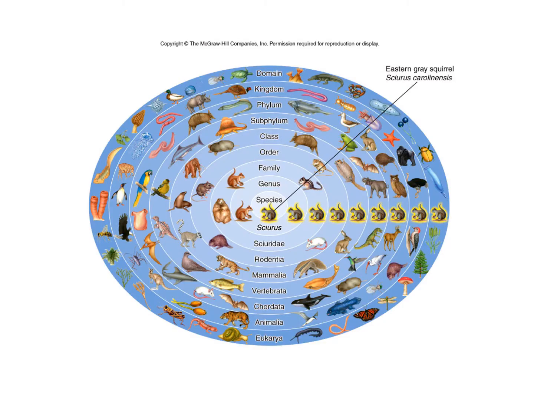Here's another way of viewing it, using the gray squirrel as an example. It's part of a series of nested sets that spirals out from the species. Squirrels are in the rodent order. That's a pretty big order. And they're mammals like us, again, and share our classification all the way up to the domain level.